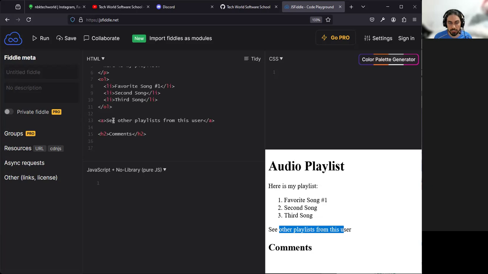So I have to tell it, okay, anchor tag, I want you to go somewhere else, but how can we point out where we want to go? That's when I have to introduce you to what's called an attribute. An attribute is a way to provide metadata or additional information to a tag, an HTML element. In the case of the anchor tag, we have to provide the destination of the link, the hyperlink reference. So to add an attribute to an element, go to the open tag and to the right-hand side of its name, add a space, and then start typing the attribute name. In this case, it's going to be href.